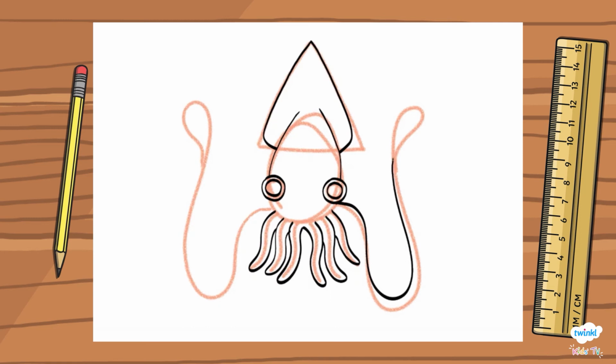When reaching the top loop, draw out and bring your pen back to a top central point, then bringing it back down. This should look like a teardrop shape. Once this is done, bring your pen back down to join the squid's body. We're going to do the same technique on our last tentacle.